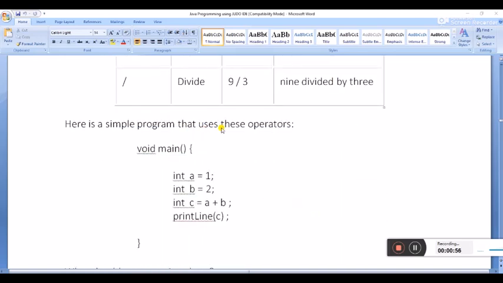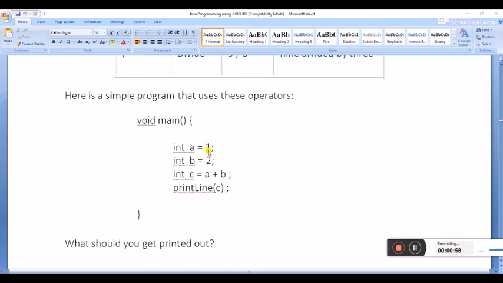So here is a simple program that uses these operators. Now, if you want to add any two numbers in a program, you don't just type the number and click on the plus sign the way we do with a calculator. The first thing is you need to declare the variable. You have to give a variable name, declare it, and give it a value. So let's assume that you want to add two numbers. For the first number, you come up with a variable name, then declare whether it's going to be integer or double, then initialize it by giving it a value.